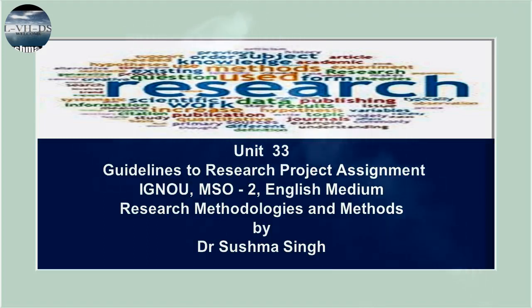This means that the list should be arranged alphabetically by the author's surname, followed by initials or forenames, and the year of publication of the particular book, article, and other document. Full title of the document, which has to be italicized. This should be followed by the name of the publishing firm and place of publication.